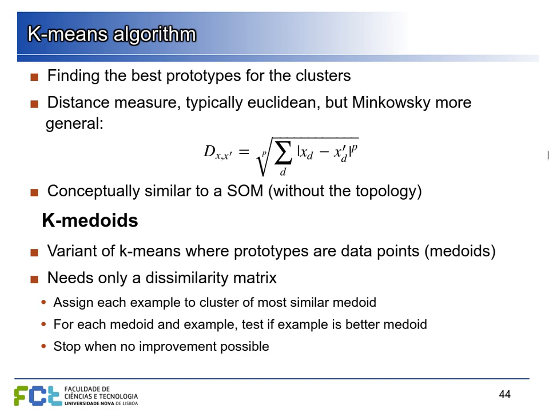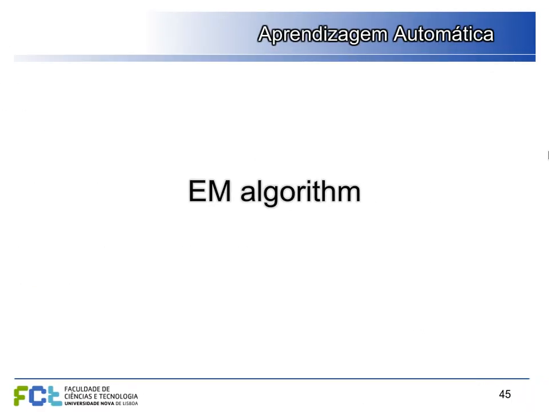But then the way we update the prototype is to, for each of these clusters, scan all the points that belong to the cluster and try to find a new point that is more in the center of the cluster. And that can be defined, for example, by summing all the distances or some measure like that. So we are not moving the centroids by computing the means, but we are changing the medoids by trying to find another example that would be closer to all the others in the cluster. And apart from that, the algorithm goes in the same way.